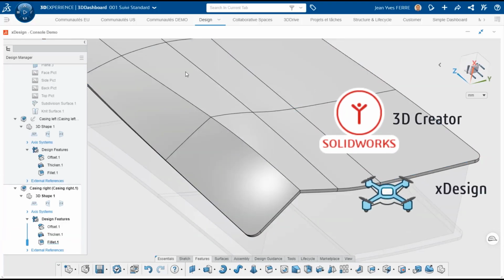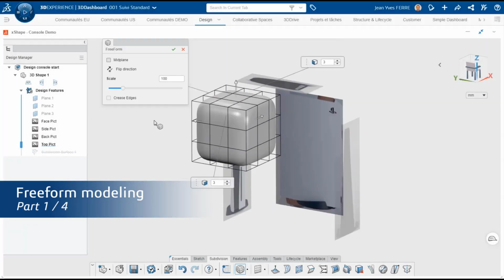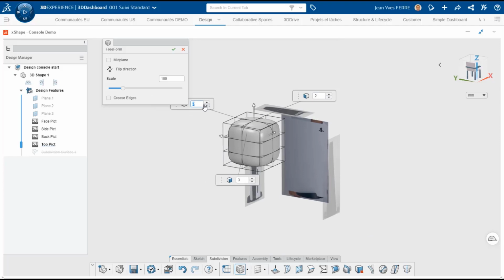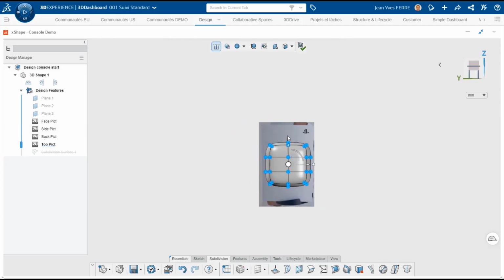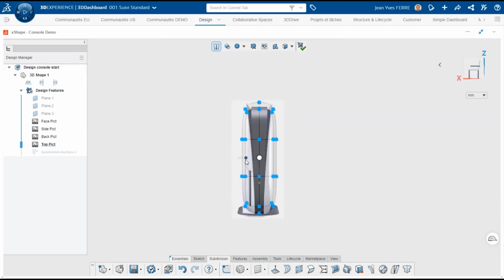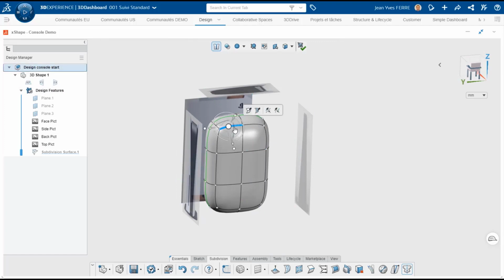and XDesign application. We start with an empty model where pictures of the console have been arranged in their right orientation. Then we insert a freeform primitive of a similar shape, here a box. We can define the number of loops to start with, but we could increase or decrease afterwards if needed. After adding a mirror plane to save time and increase accuracy, we crease outer edges.